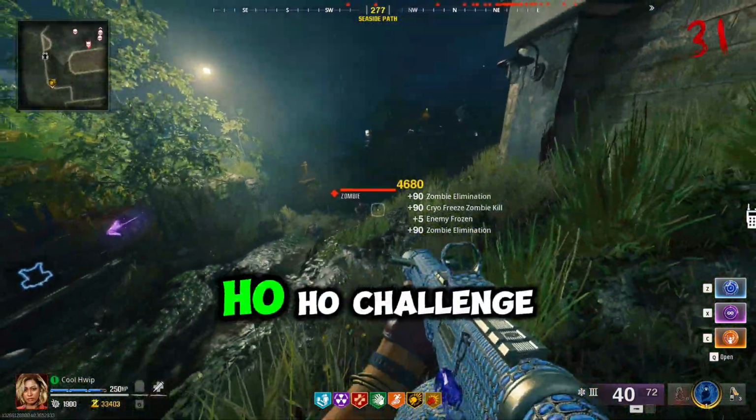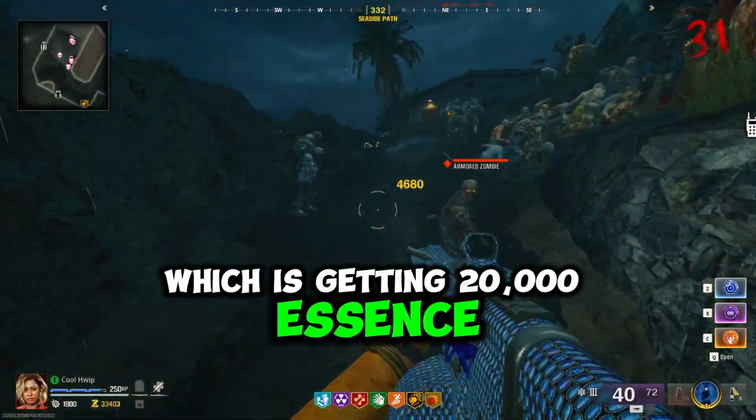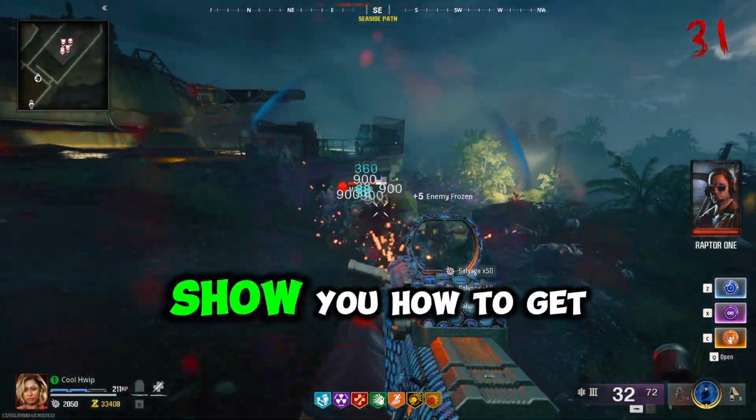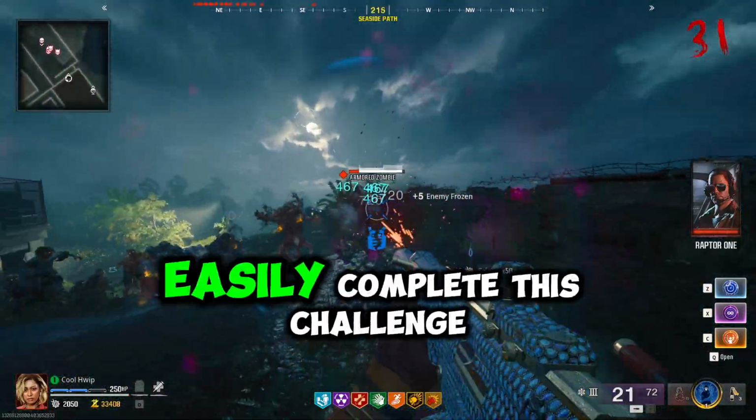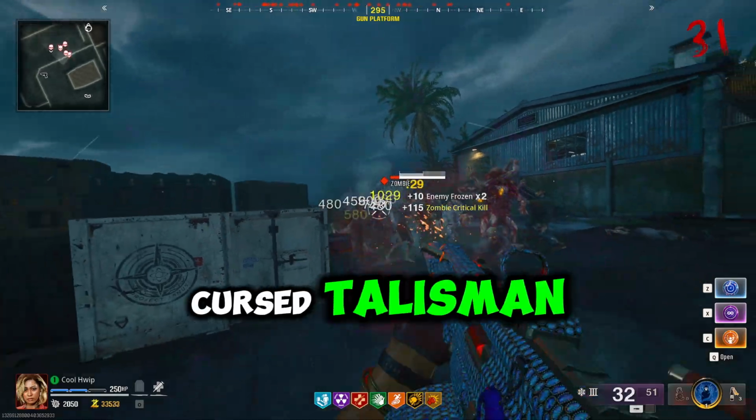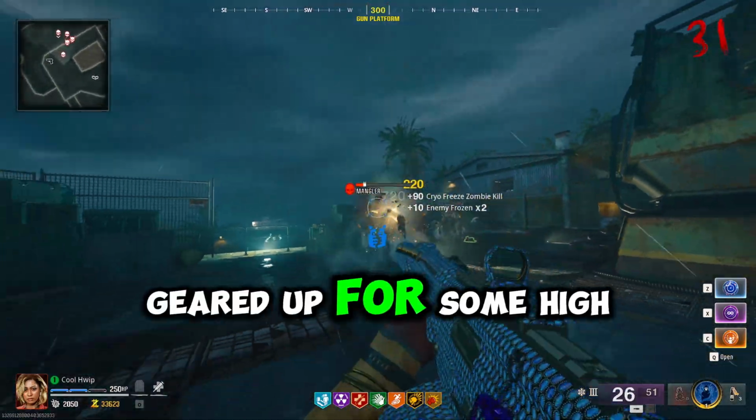This one is the Yo Ho Ho challenge, which is getting 20,000 essence on Terminus Island while using the Cursed Talisman relic. Not only am I going to show you how to get that relic, I'm going to show you how to easily complete this challenge, and I also have a great strategy that you can use this Cursed Talisman in order to get yourself geared up for some high round runs. Let's go.